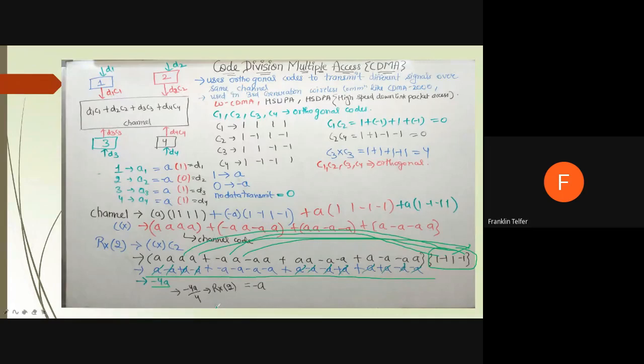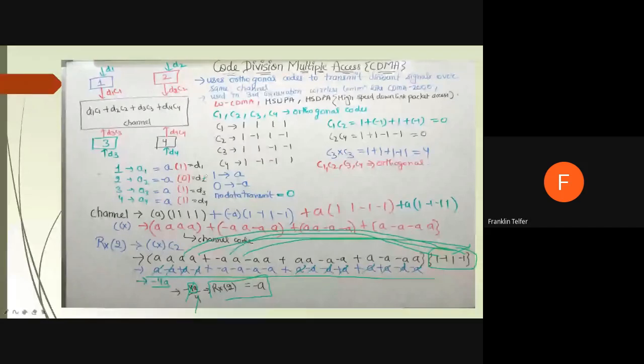So here, when you normalize it, divide by the sequence length which you got. So let us take 4. Let us normalize it by 4. The 4 and 4 will be taken off, because we don't want this value 4. Let us normalize. So you'll get minus A. Yeah, minus A. Fine.